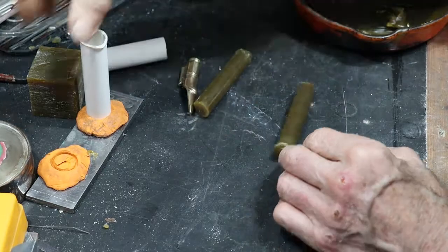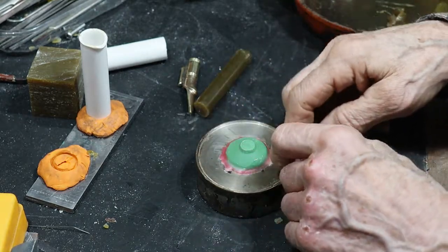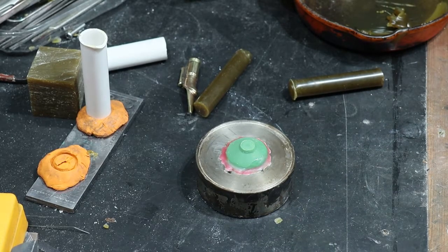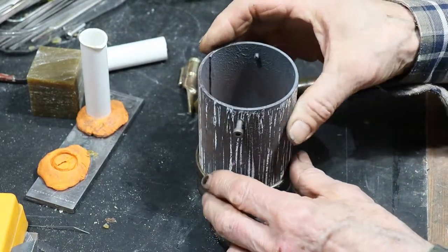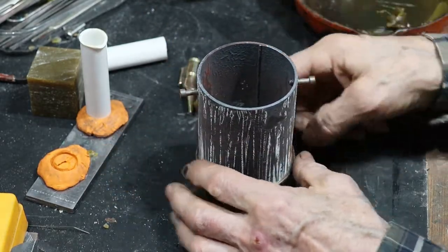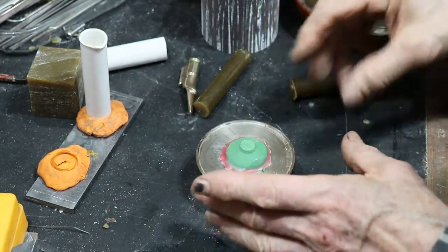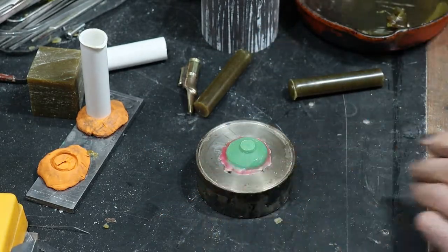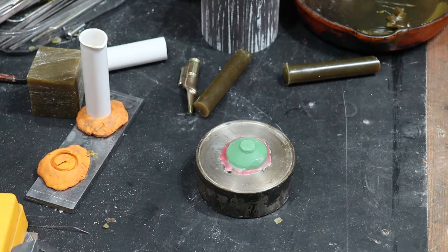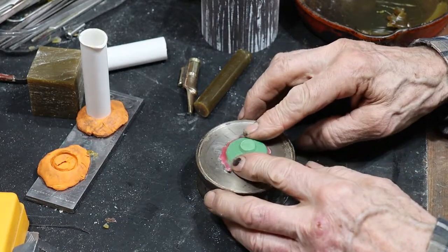Once we've got the wax, then it goes onto a base here which fits my flask, which is a section of tubing, and there is the flask. It's a section of an oxygen bottle with a couple of studs put in there so I can pick it up, and that's stuck on. When we've mounted the wax on there, that will be sealed with plasticine and filled with the investment. So that little base is a casting out of a piece I turned up, which I can't find at the moment, but I turned up a little sort of funnel shaped piece and cast into it.